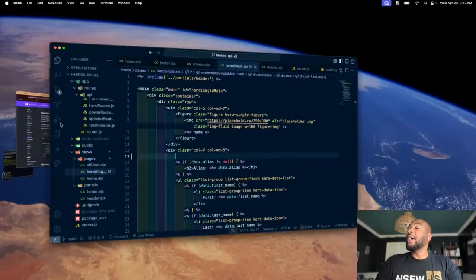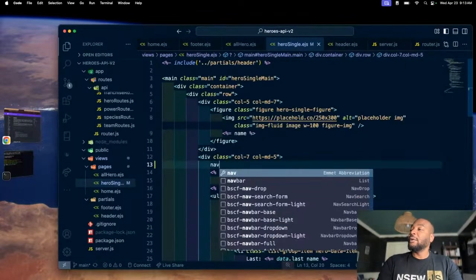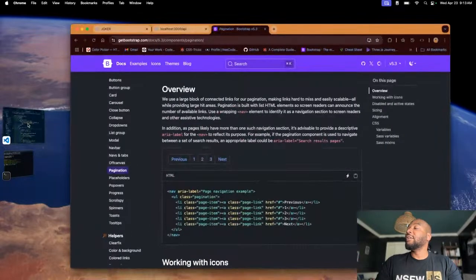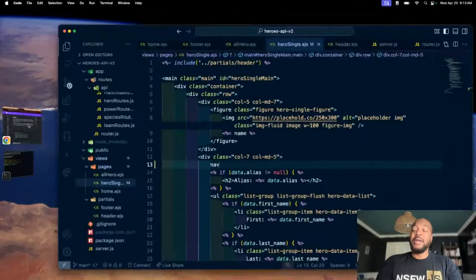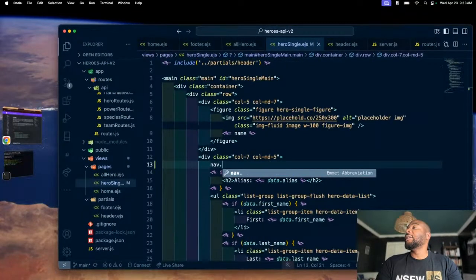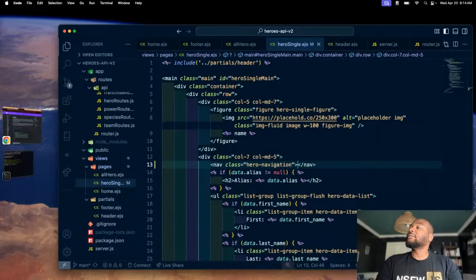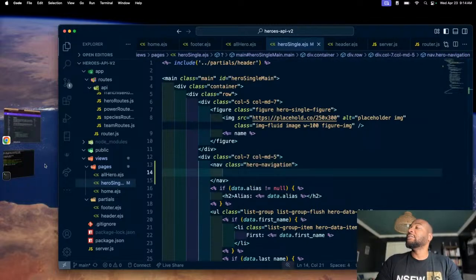So I'm going to make a nav. I'm going to give it an ARIA label, page navigation. And I'm going to give this a class, hero-navigation.